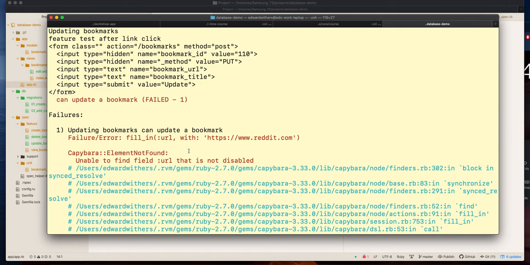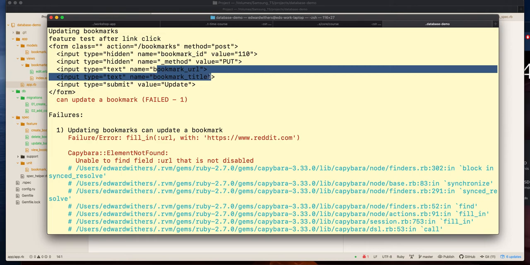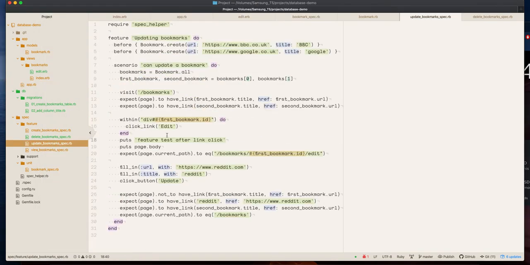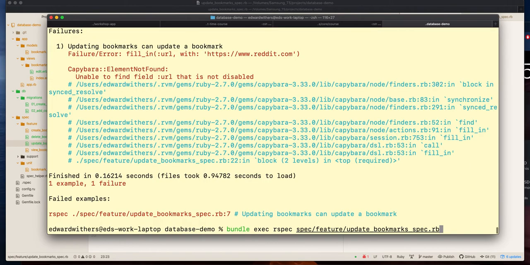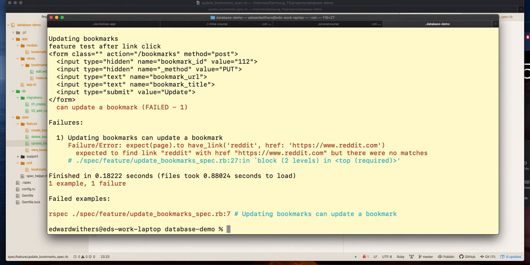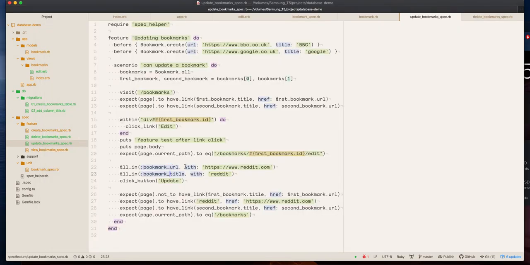Still can't find the URL field, okay, clearly because I need the bookmark URL. Let's go back to my feature test. Bookmark URL and bookmark title. So we got to line 27 here.